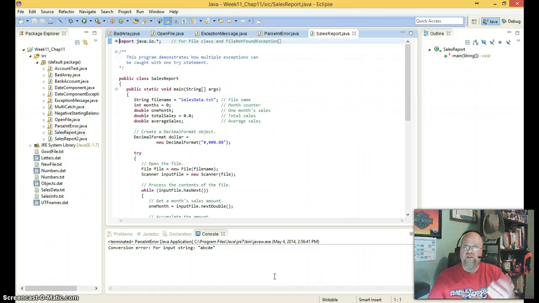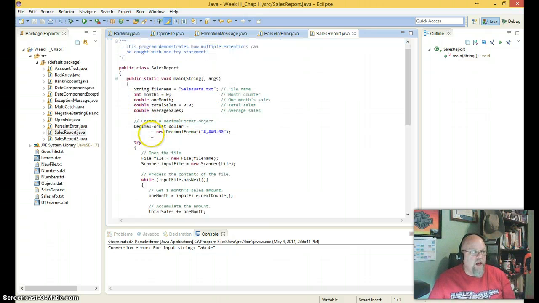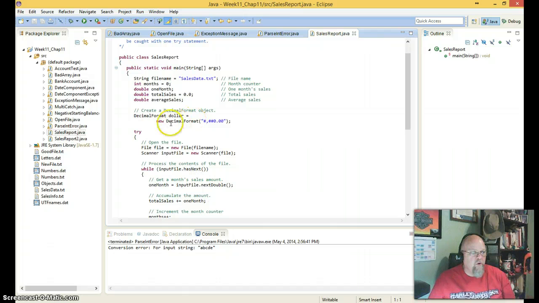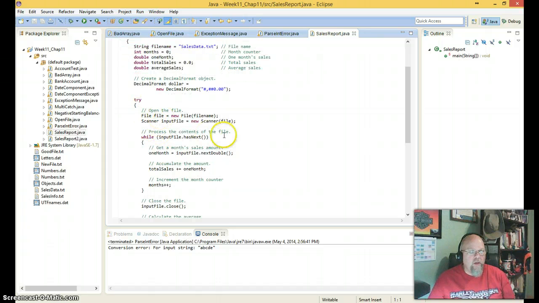To extend on what I just said, we can capture multiple errors. Here we have a sales report, and a string, which is the date file name. We've got months, and we've got double, double, double. We have a decimal format and decimal dollar, and then I say try. Here's my try statement, and you notice I have a whole lot of code inside it.